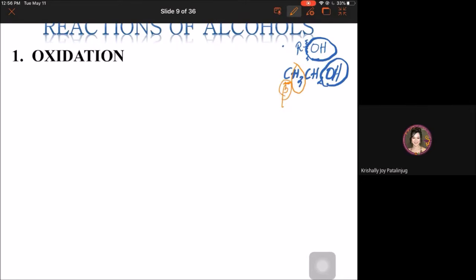How do you identify the beta carbon? The carbon that carries the functional group, that is the alpha carbon. Again, the carbon that carries the functional group for any compound, once that carbon carries a functional group, that is considered the alpha carbon. The next carbon after alpha is the beta carbon. So what I mean earlier sa akong statement na ay mga reactions nga ga-involve also on this hydrogen, ga-involve sa hydrogen atom being attached to the beta carbon, to the carbon next to the alpha carbon.